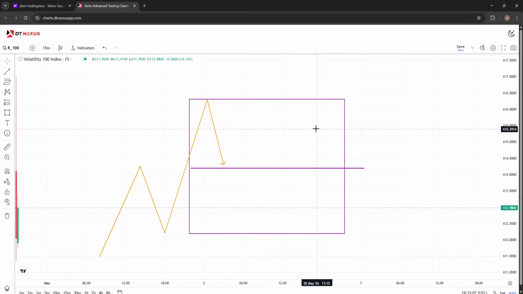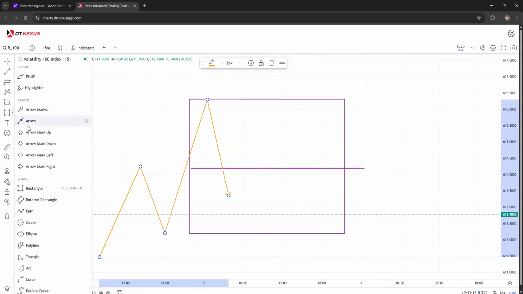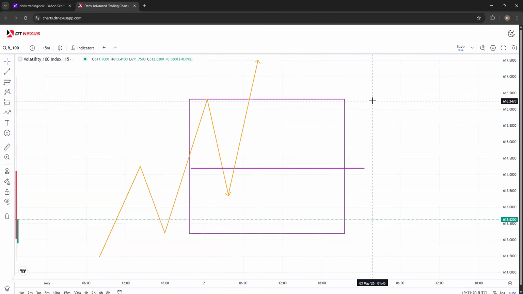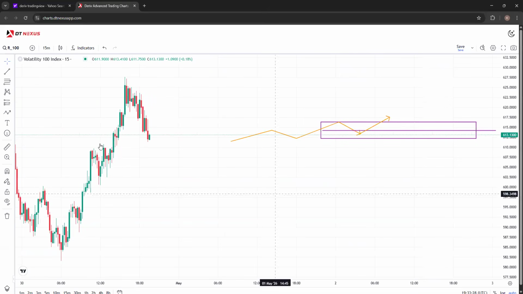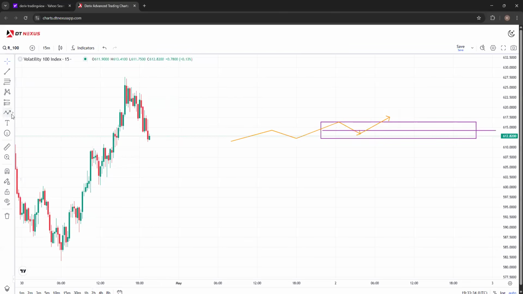So what we do is we mark our high and our low, and we expect to be buying from the discount level so that we buy when price is cheap. And then if we're in a bearish market, we want to be selling from the premium levels. So let's say this is our downtrend. We want to be selling from the premium levels so that we sell when price is expensive, right?